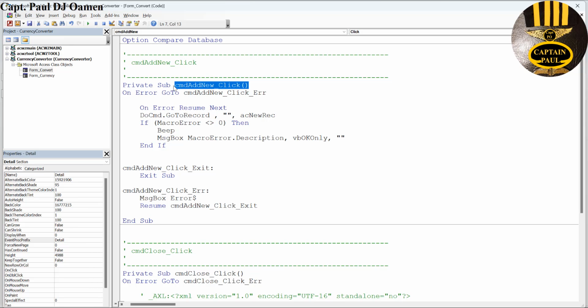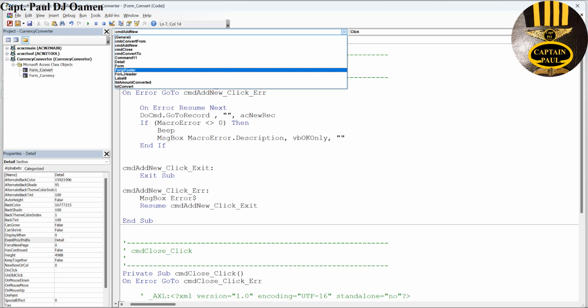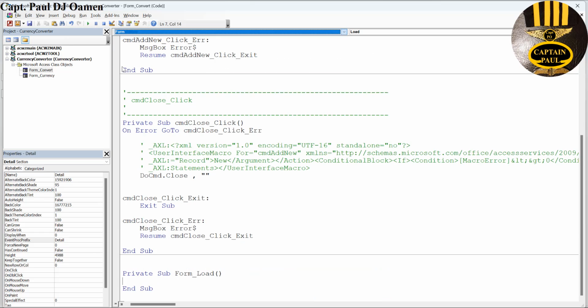Okay, copy the add new function, and right up here I now need to select the object that I want to add new to. Form, okay, form load, okay, that's the event form load, and in there I'm just going to say call add new function.